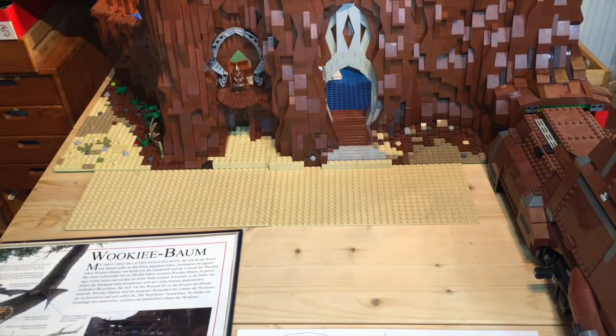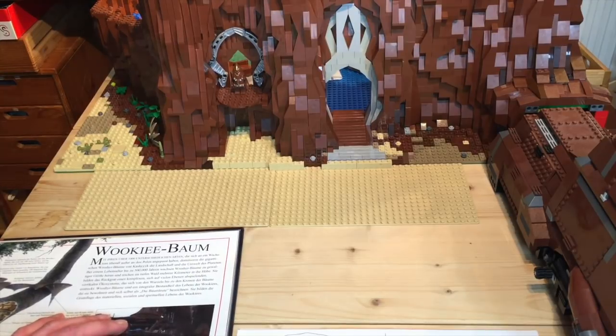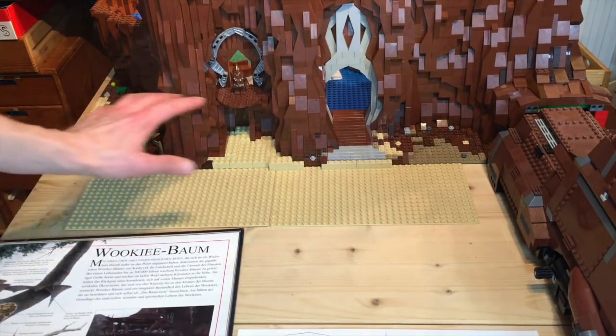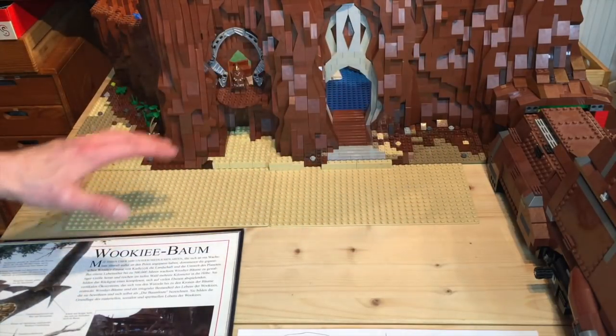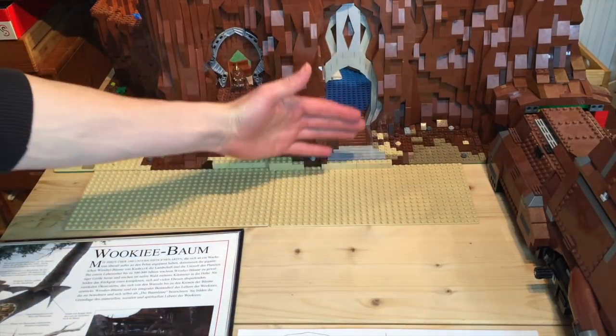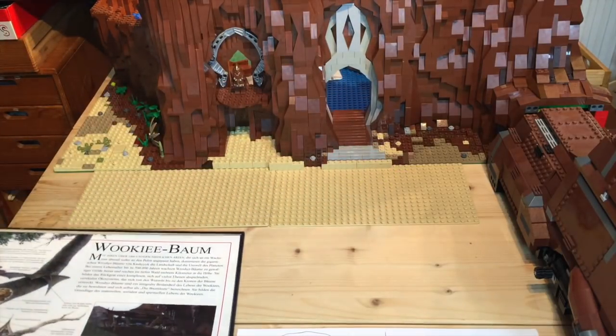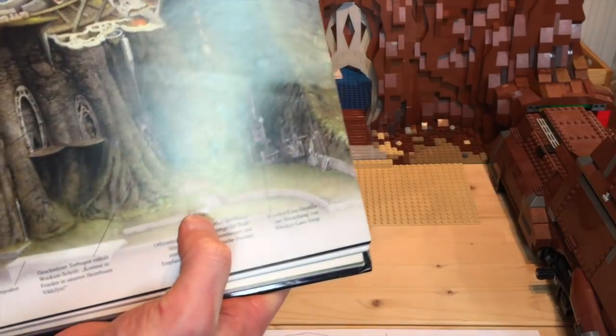What you can see here is the entrance of the tree. I will build stairs here and will raise the tree. So I will build a wooden construction because then I can place the tree on top of it and build stairs down from it. The reason for it is if you look at the picture of the book here, you can see the stairs. I like the idea.